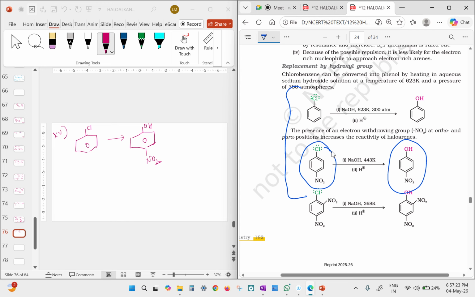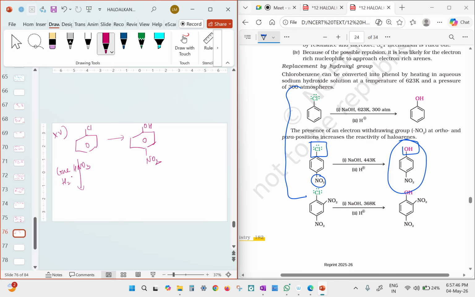Pranav, think. Rajesh, also think, please. What to do? If there is a nitro group, the substitution of the chlorine with an OH is easier. First you do nitration. So take concentrated HNO3 and H2SO4 and do the nitration. Okay, Cl and NO2. Now, what is the condition? You can use NaOH at 443 Kelvin, and after that, you acidify. Acidification is very much important. Otherwise, you are going to get the sodium salt of it, NaO, Na, which we don't want. We want OH. So to convert O minus Na plus, we are doing acidification.